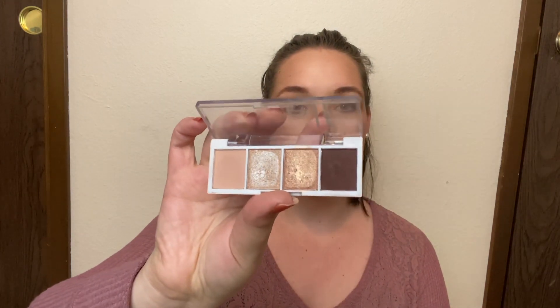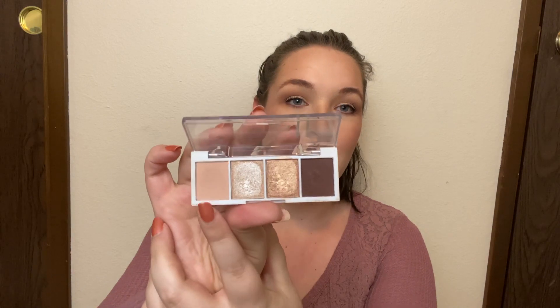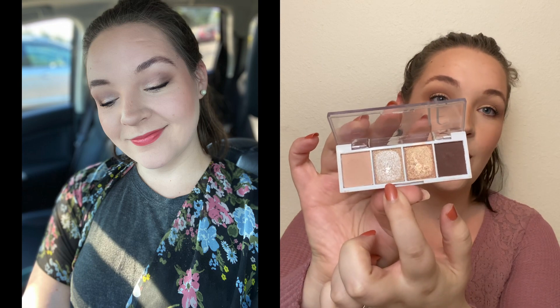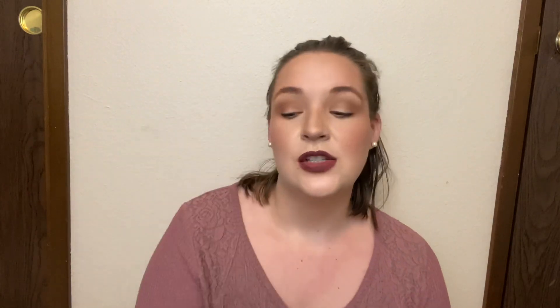The next palette is my Elf Bite Size in the shade Cream and Sugar, and as you probably guessed, this is what I'm rolling out. This is a super easy palette to use and I knew I could get every shade touched pretty quickly. I brought this on a weekend trip as my only palette and I used every single shade three times — every day. I created a look with this: one shade in my crease, one on my lid, one in the center and inner corner, and deepened the look with another. I'll pop up one picture since it's the same look I wore all three days.